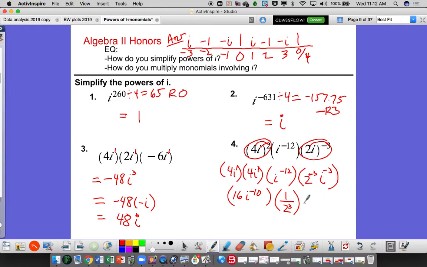Now, I'm not going to move this negative exponent because I can combine it with the other i's and make i to the negative 13. So this will be 16 times 1 over 8, right? This is really an 8. 16 times 1 over 8 is 2. And i, I would add the two exponents here and get negative 13.